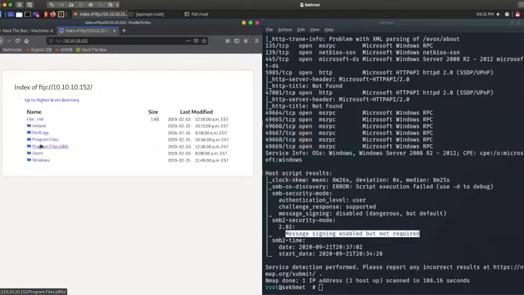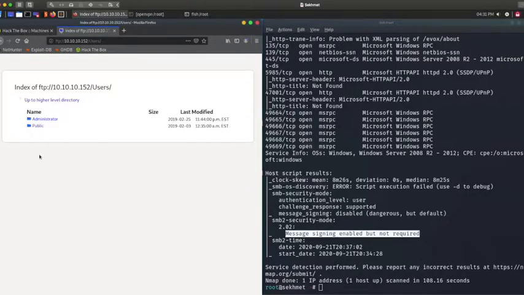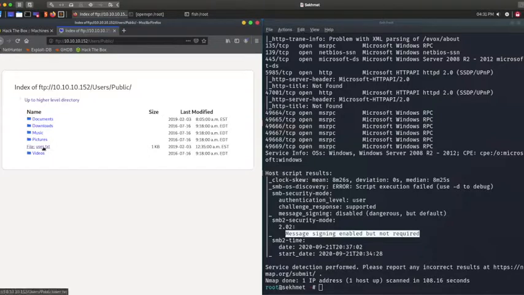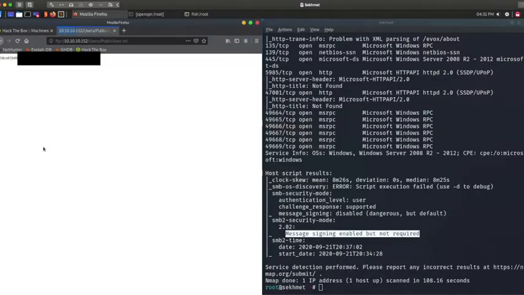Or full access to all areas if we were to hunt around in all of here. Our first step, though, is to have a look in the users area. We see we can access that, we can access the public area, and right off the bat, we've got our user.txt file. And we can actually view it there directly.